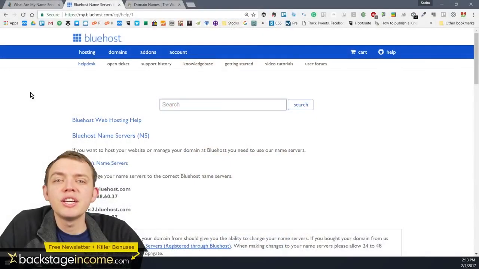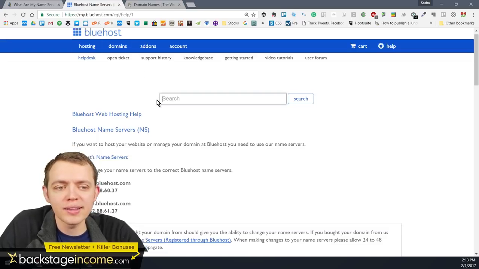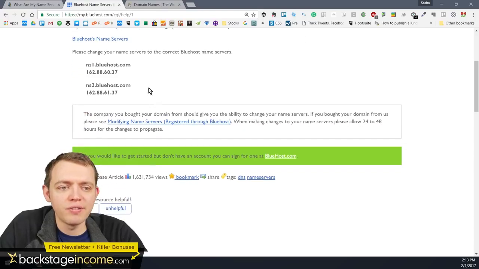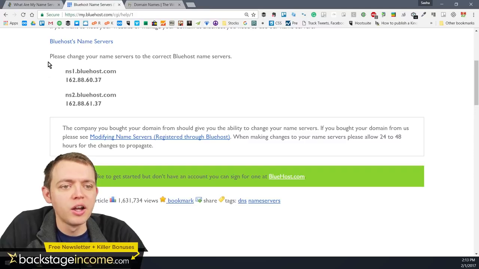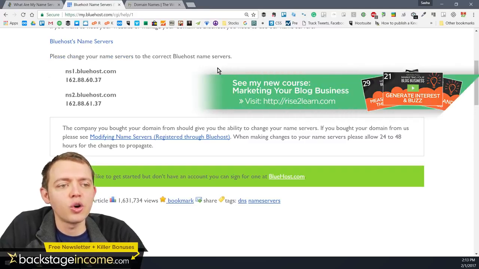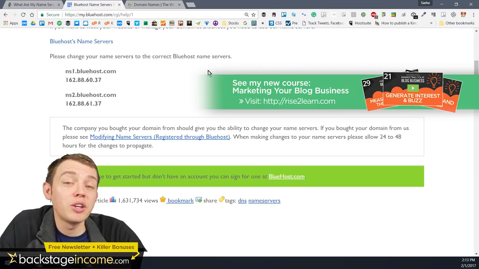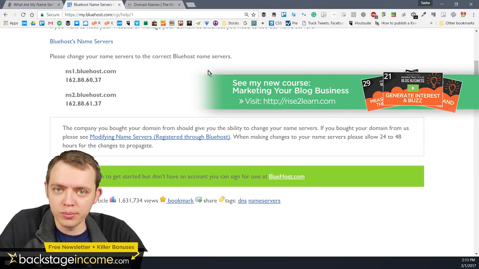So initially, when you set up an account with your hosting company or hosting provider, they have name servers assigned to those IP addresses. So you first need to reach out to your web hosting provider and figure out what those name servers are. Now, if you're using a company like Bluehost, and you take a look at their page right here and do a little search, help, or contact, and scroll down a bit, I found the page where they have their name server, and you can see right here they tell you the name server. Please change your name servers to the correct Bluehost name server. That way your website is pointing to their computers, right?